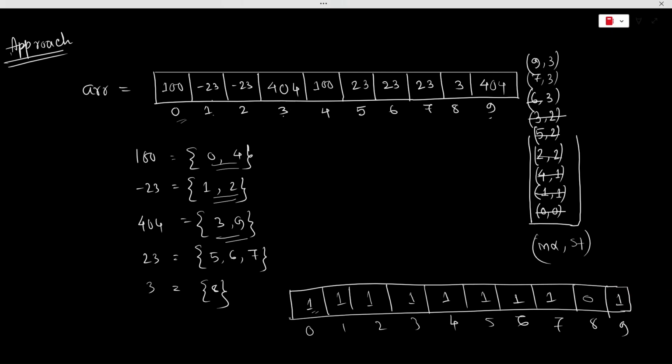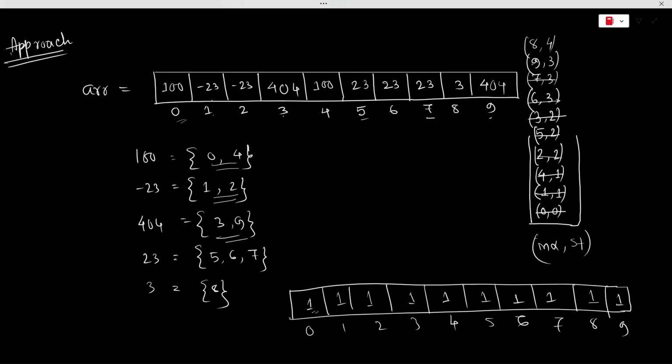Now pop the index 6. If we pop the index 6, you can see the 5 and 7 is already visited, and from 6 we can't go any other positions. So that's why for 6 we don't need to push anything. Now pop the index 7. If we pop the index 7, we can see that 6 is visited but 8 is not visited. So from 7 we can go to 8 with jump of 4. Mark the 8 with 1, and from 7 there is no other possibilities.